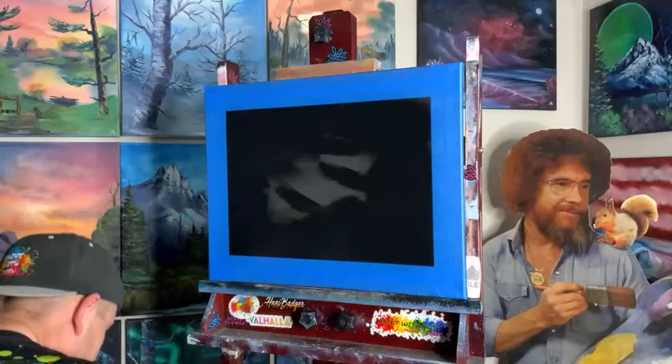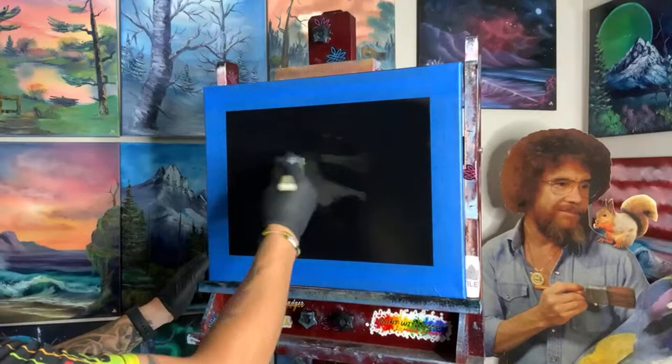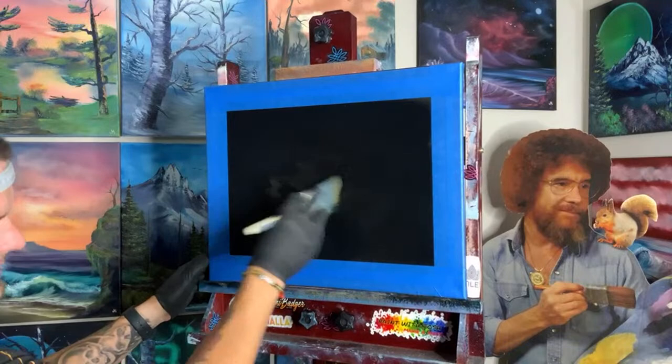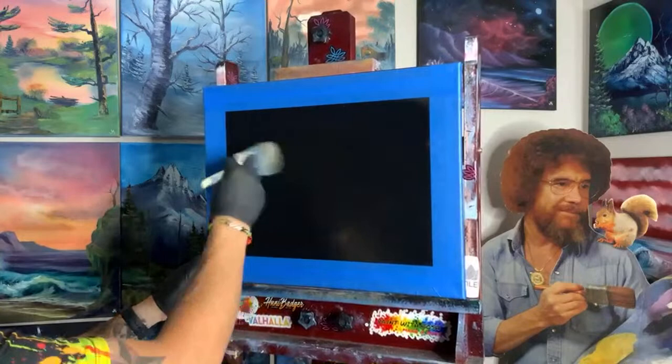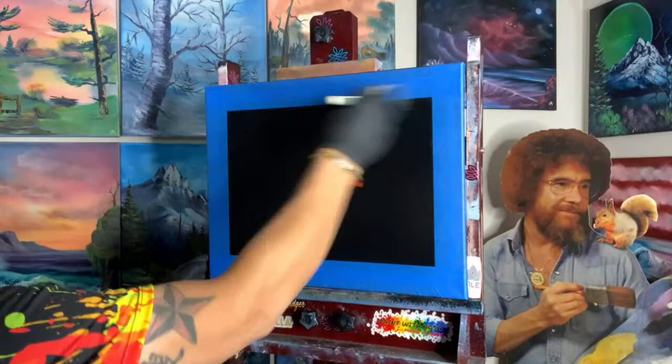Wanted to show you. We have our Bob Ross liquid clear that we've taken and covered the canvas with. You can see the area that's not been covered yet. And so we're gonna crisscross back and forth until it's all the same amount of shininess. Same kind of thin coat across the entire thing. All right, really work it in back and forth. Gotta make sure it's nice and in every single one of those million little pores that are on the canvas. Back and forth. Bop, bop, bop, bop, bop. Take out your frustration from the week.